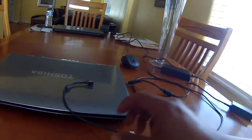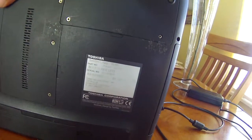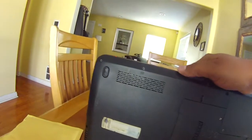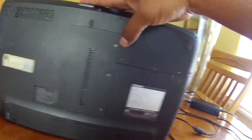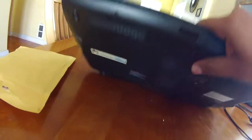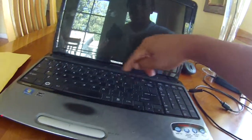So I'm gonna take this one apart. This one is the Toshiba, an old model, Satellite L755D-S5106. So I'm gonna be taking it apart, taking out all those screws. I don't think I need to remove the RAM or the hard drive, but I'll see. I'll remove the CD drive, the battery, of course, and then the keyboard, which I believe the power is around this area where it connects and it goes to this area.